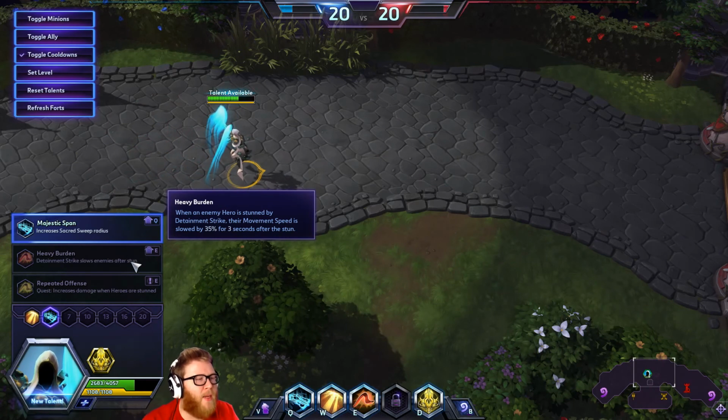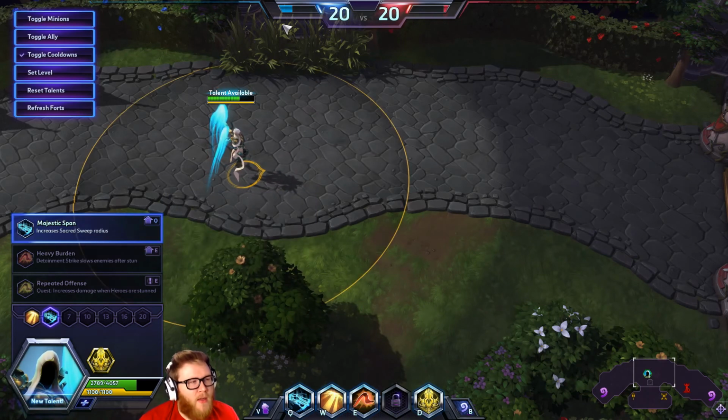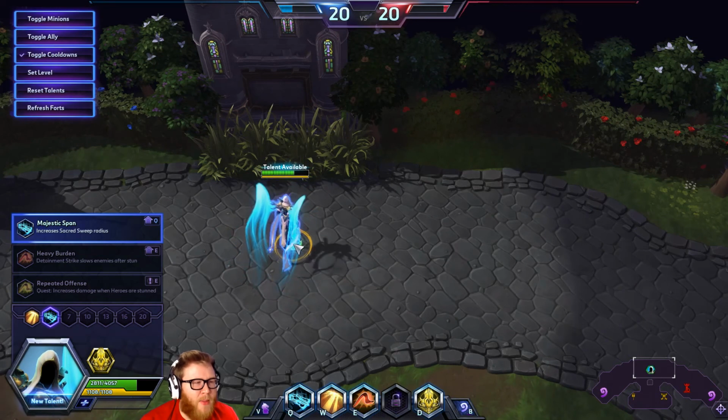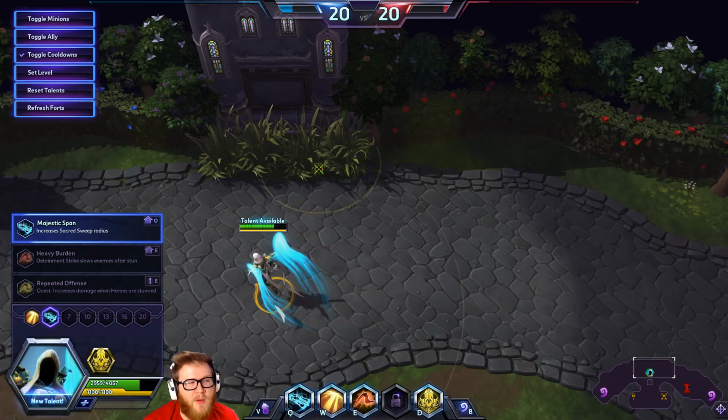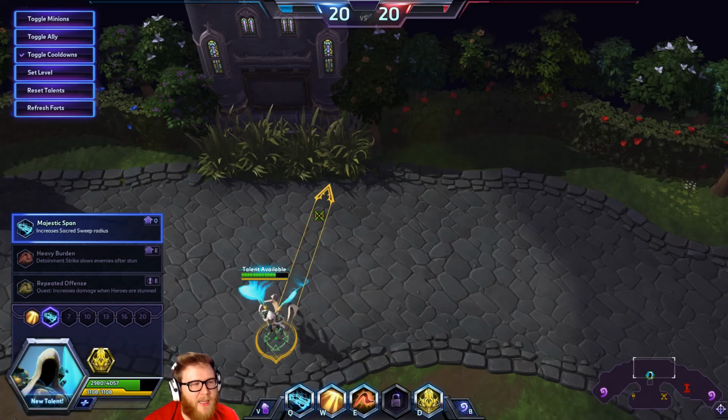When an enemy hero is stunned by Detainment Strike, their movement speed is slowed by 35% for 3 seconds after the stun. That feels like a win more talent a little bit to me, right? If you've already stunned them for that long, there's a good chance your team has killed them or you've made the impact that you want. And 35%, although nothing to scoff at, is not like the biggest, most punishing slow ever. So I don't think it's really going to add much other than just being sort of annoyance. Plus, most of the time you're going to be hitting them into terrain. It's probably going to be closer quarters, right? Because the range on this is not crazy long or anything.